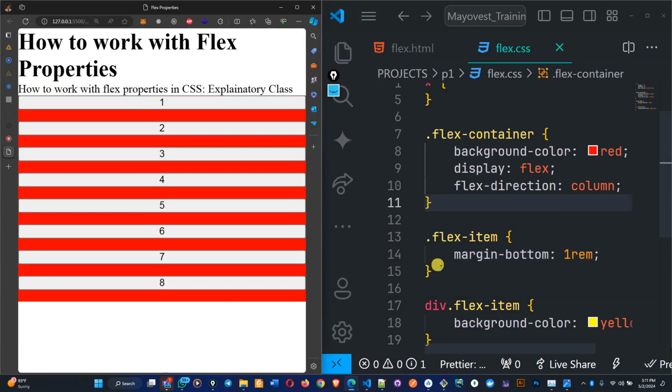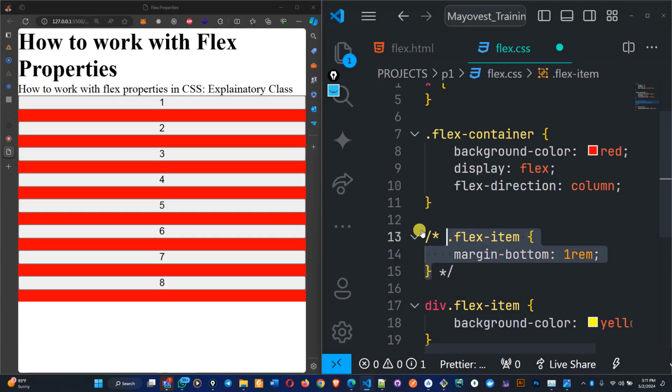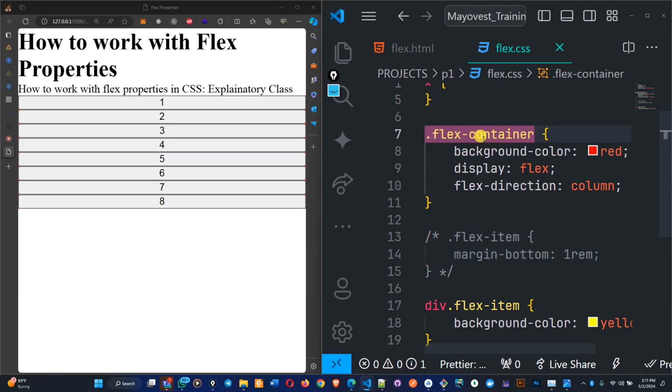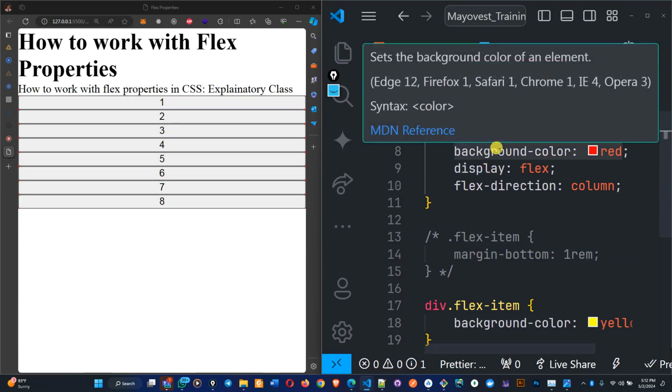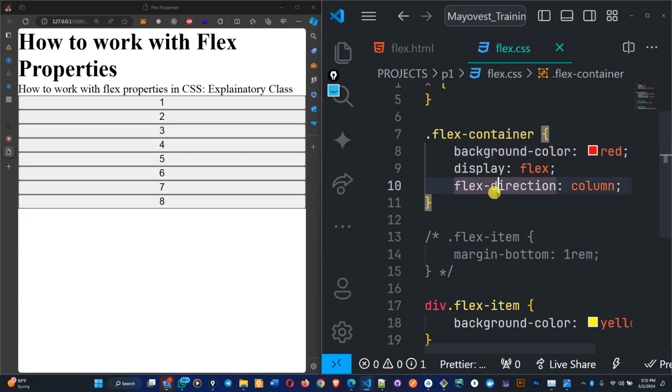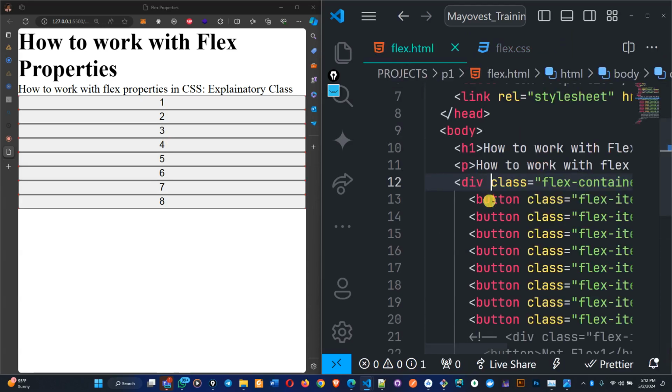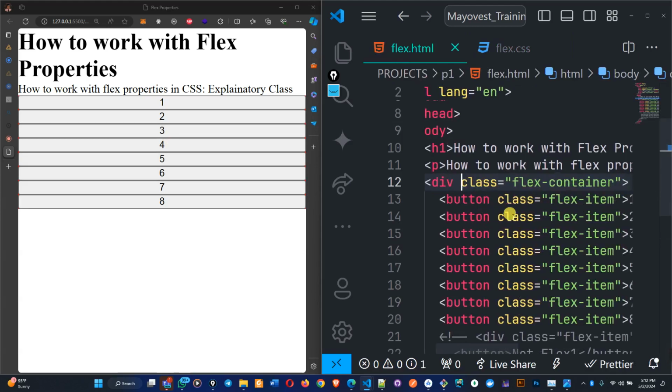And doing it yourself is just a waste of time, because you can do the same thing from the flex container. Don't forget, we have flex container and we have flex item. So anytime you display your flex container as flex, you can actually apply some property on all these items from the container without talking to the items directly. So you can talk to all these items from the parent. But in order for it to work, you need to have items inside it. And what is an item? They are the direct elements inside that container. So direct elements, those are the ones it is going to treat as items.